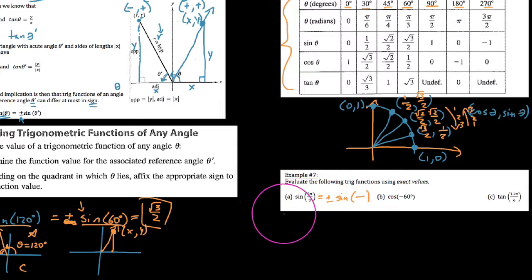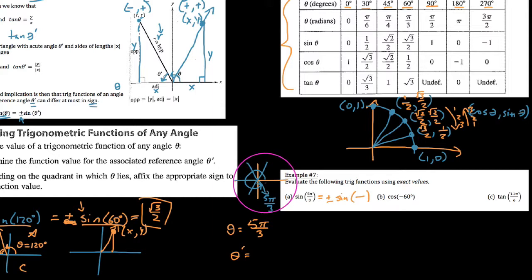since it would form the same triangle. And I say, well, what does the reference angle do at a 5 pi thirds angle here? So we say if theta is 5 pi thirds, what is our theta prime? And we can visualize this here. 5 pi thirds, that would be 1 pi third, 2 pi thirds, 3 pi thirds, 4 pi thirds, 5 pi thirds. So here's our 5 pi thirds radian rotation here. We say, what would the reference angle be? It'd just be this extra pi third.